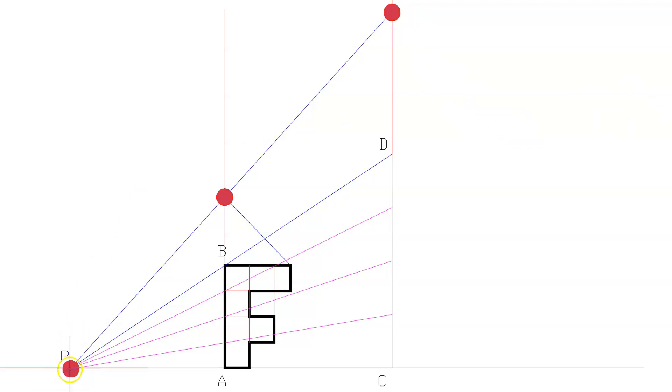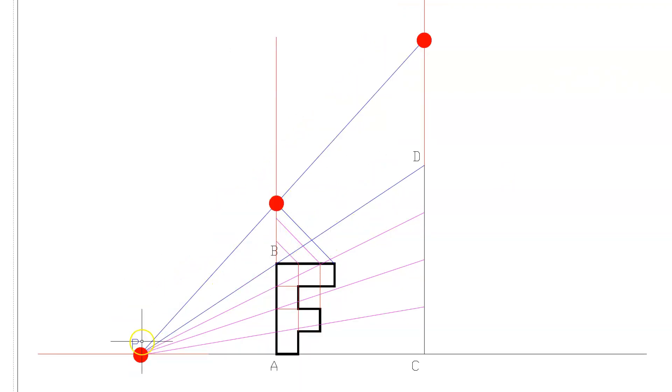Okay, so there are our points, our point goes through P, through this reference line, and hits here. And then we can bring all of those points up, we're bringing them always up at 45 degrees. And then we bring these points, and then we bring these points through P, hitting our line. And then we bring these points through point P, through these reference lines, up onto this vertical.